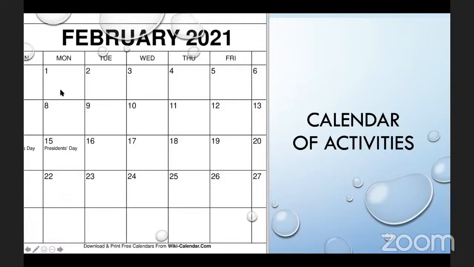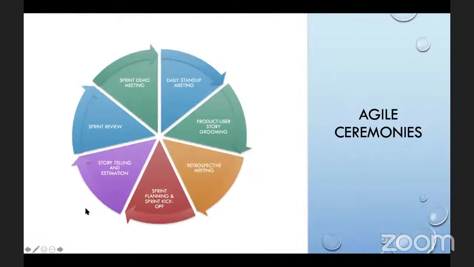So let's say from the 1st to the 12th is sprint 5. Sprint 6 starts from the 15th to the 26th, right? You get it. So that is where sprint 6 is going to happen. Development work will start again. They'll pick up stories from the sprint backlog for a new sprint. They start working, and by the 26th that sprint is done. By the following week, sprint 7 is also going to happen.